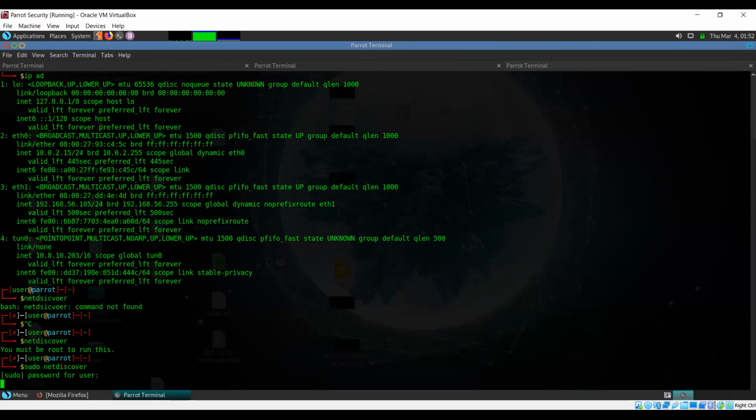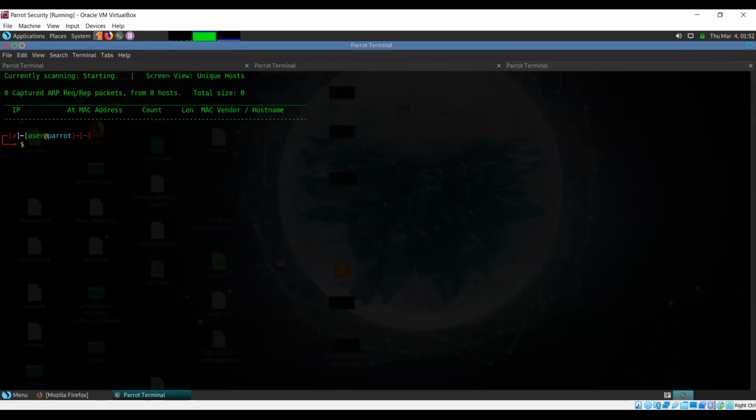Actually, if I just run this directly, it's going to start scanning a large number of IP addresses, but that's going to take a long time. So the first thing I need to do is specify a couple of parameters so that I can narrow down the search and only look through the relevant IP addresses. First I need to specify what interface I want to consider. The interface that we saw there was named eth0, and we specify that with the -i option.